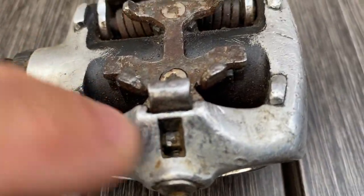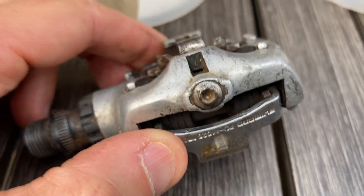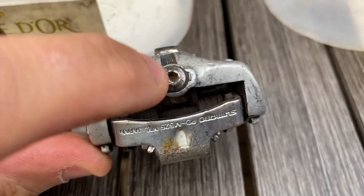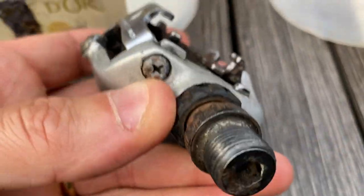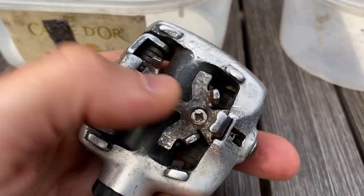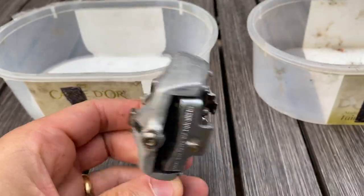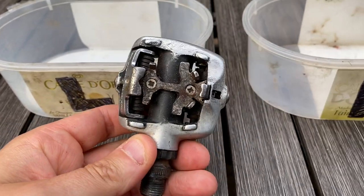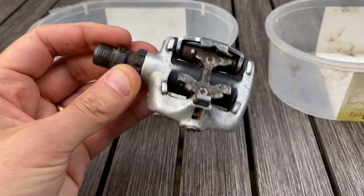In order to take this apart, there's a coloured dot inside this bit here - it's not coloured anymore but I think it would have been red 30 years ago. What you do is using a 3mm Allen key, loosen off this bolt here to slacken off the spring tension, and then you can take the whole sprung mechanisms out using these bolts here and here. That leaves you with all the spring assemblies, snap plates, and all the rest of it, and then a bare body. What I'm going to do with these bodies is re-spray them back to the satin black they were originally meant to be. With a newly finished body and a newly greased spindle assembly these will be good as new.